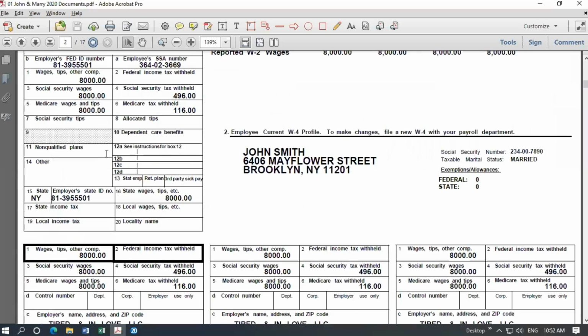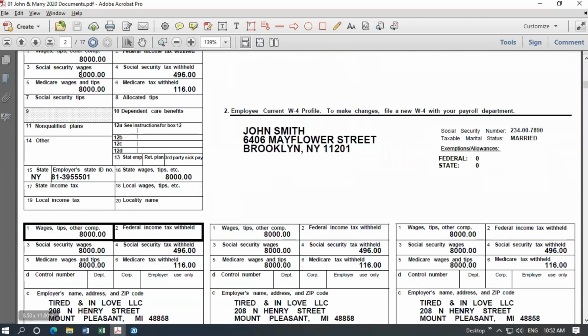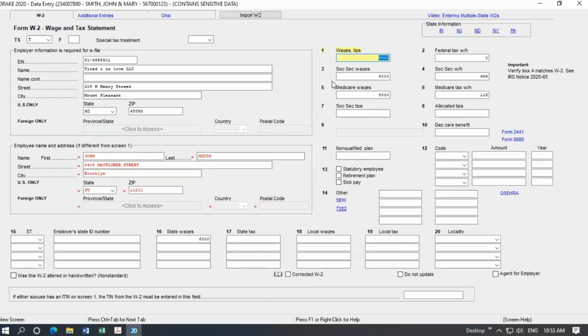So here in this case, what is my social security income? 8,000. There is no change, right? If it is a different amount than wages, I'll enter the respective number. So why is it populating automatically? Anyone has any answer? It is calculated at 6.2% on social security wages. Perfect.